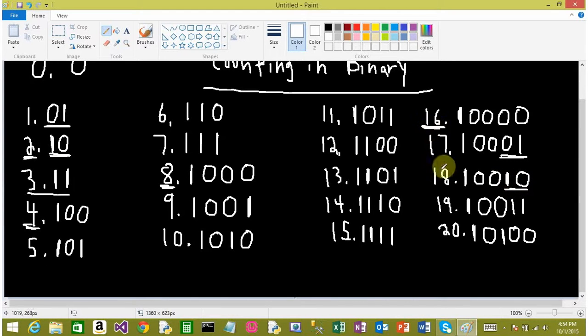And then 19 is 16 plus 3. So when you look at 3, you have 2 1s here, as we do here. And then 16 plus 4 is 20. So you have 1, 0, 0 for 4. And then that helps you get these digits here, 1, 0, 0 at the end. So use the numbers that you learned earlier with the single digits, and that'll help you get the bigger numbers with binary.